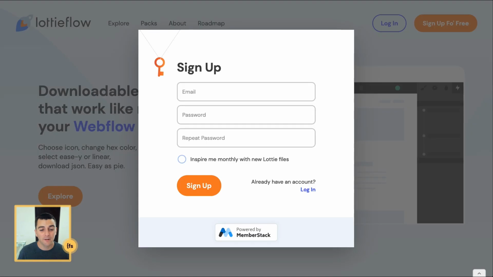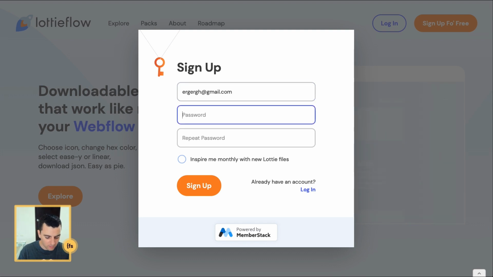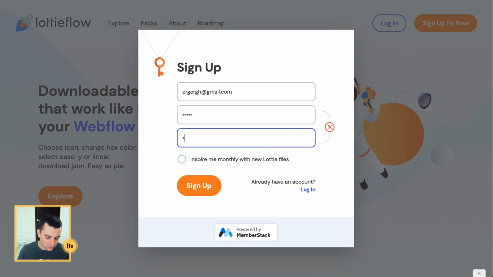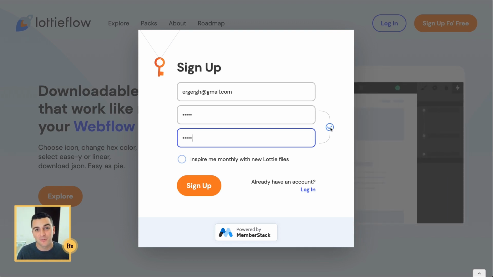Let me open up lottieflow.com and show you what we have inside here. And if I go and do the same thing, 1, 2, 3, 4, 5, you can see we are running a Lottie icon animation. Check it out. 1, 2, 3, 4, 5. And now we're running a different Webflow interaction. And this Webflow interaction has a Lottie icon included.